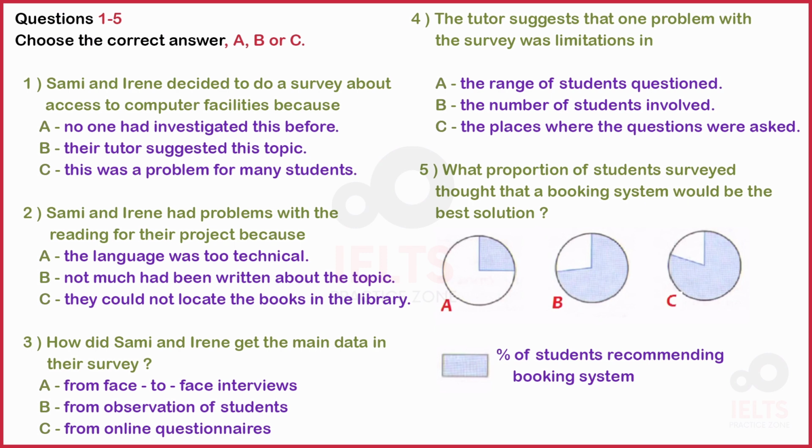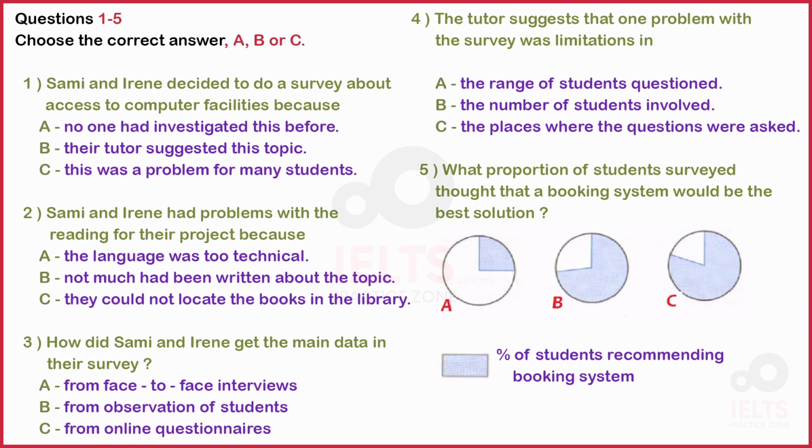Lots of the students are having trouble getting access to a computer when they need one, so we thought it would be a useful area to research. Good, fine. It's not a topic anyone has looked at before, as far as I know, so it's a good choice. So, what background reading did you do?